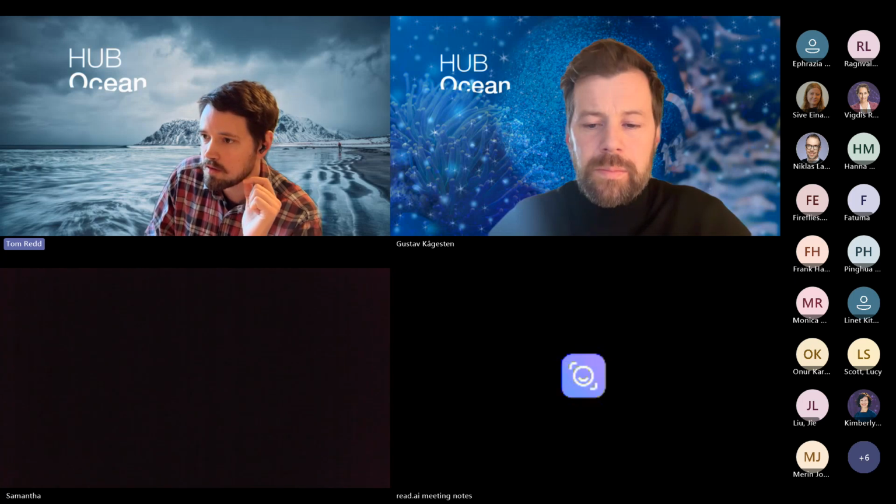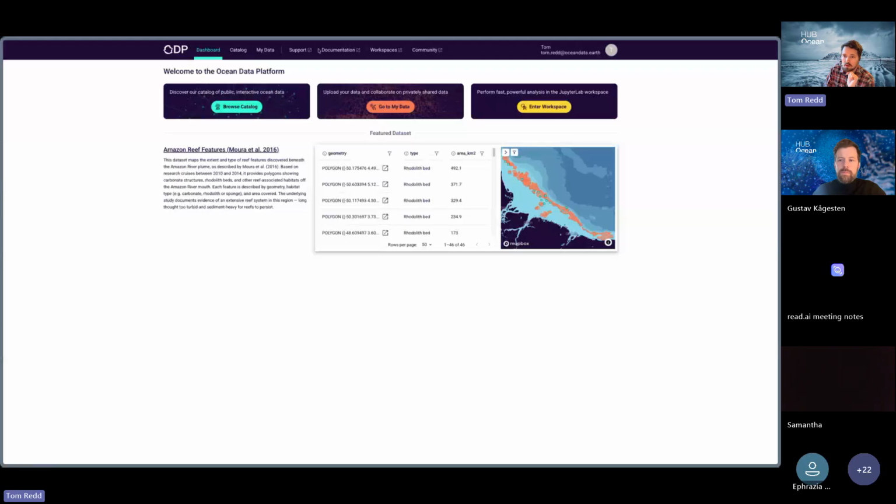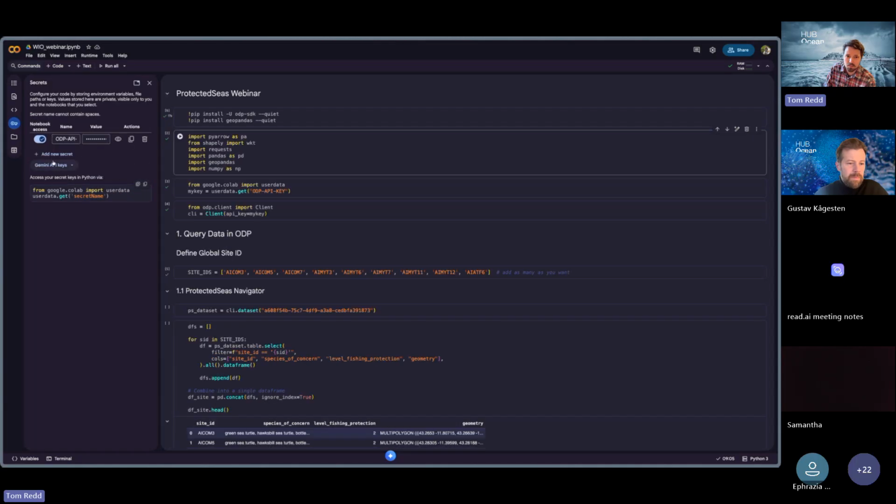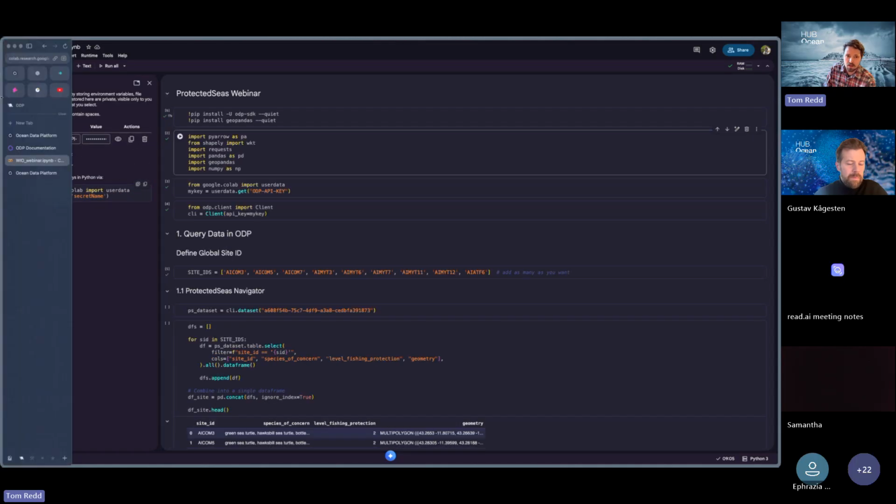So at the moment, the way that we work with ODP and API access is if you're working in the workspace here, you're already automatically authenticated against ODP. So if you're doing programming, the easiest way is to just go into the workspace and then you're straight away authenticated. If you're working outside of ODP, for example, in another coding environment, and I sometimes use Colab because it has Gemini built into it, and I must admit I'm not a great coder, so I use the AI to help me with some coding, then you need to import your own API token here.